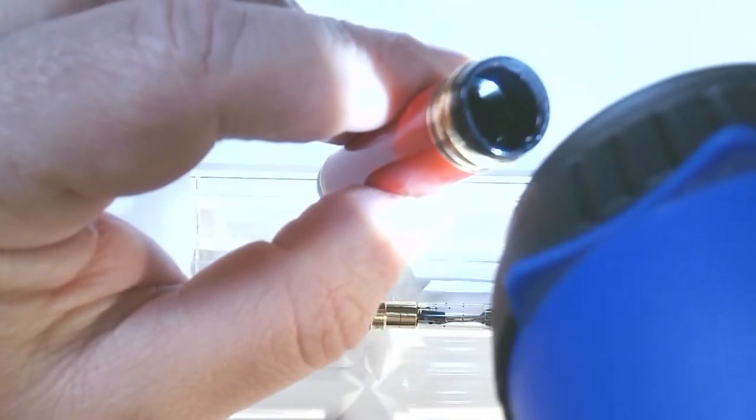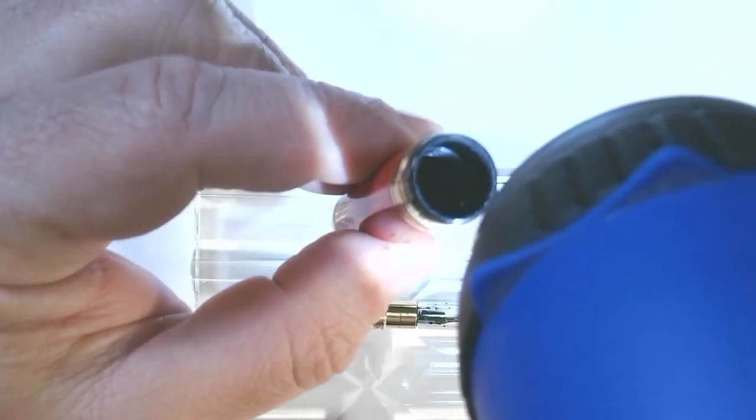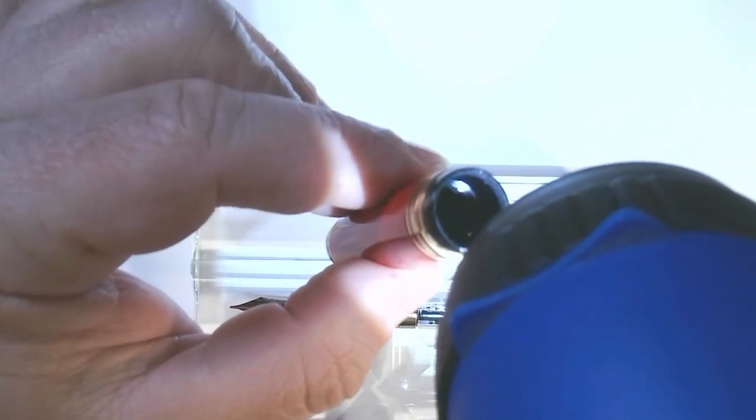I might not take it on trips — that would be the difference with this pen. It is a beautiful pen. It posts very, very well, and in fact the cap has a little liner in it that protects the finish. The ebonite material and the Urushi lacquer actually makes a very, very hard surface. But I've noticed a lot of people review the pen and say they're not going to post it because it's so beautiful they don't want to harm it. My feeling is that you want your pen to be both beautiful and useful, so I probably will post it.